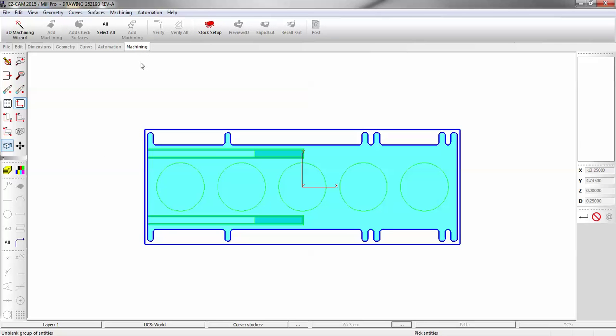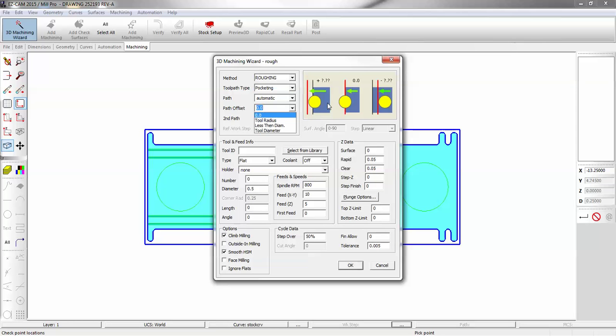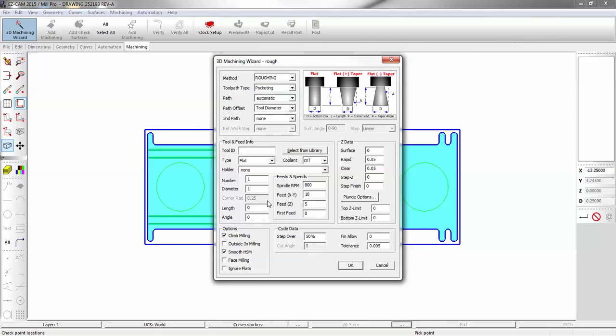Now we're going to let the 3D machining wizard handle the rest. I'm going to let the path offset. I'm going to let the tool over travel. This represents our curve. I'm going to let the back side of the tool, the diameter, over travel. We'll use a 1-inch diameter cutter, and we'll leave 10 thousandths for finish.